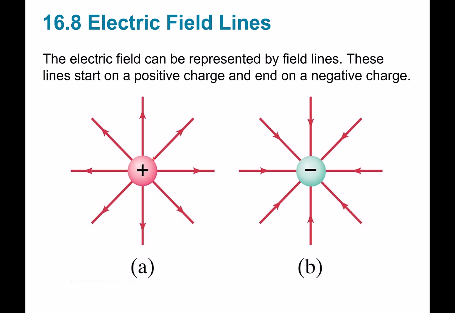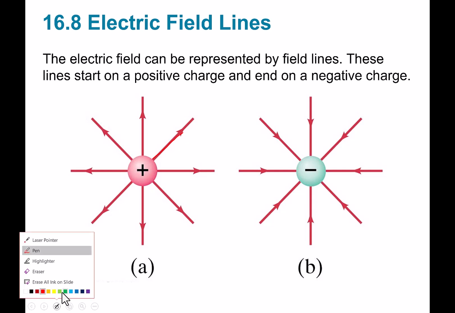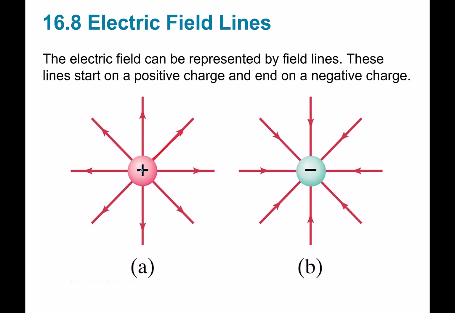So if you are looking at these lines, they are all electric field lines. If it's a positive charge, the electric field lines always point outwards, and if it's a negative charge, the vectorial representation of the electric field lines is towards the negative charge. And the density of these lines will increase if the magnitude of the charge increases, the number of lines will also increase. If the magnitude of the charge is lesser, then the number of lines will also be less.